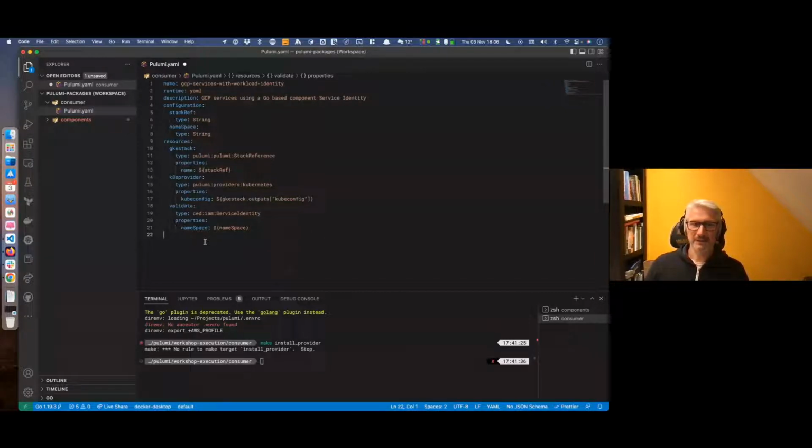Well, not exactly. If we created a component like this, at this moment it would fall back to the default providers. Now, we just created an explicit provider. You heard me say that for every resource, besides the resource-specific arguments, you can pass any of the Pulumi-specific resource options. So that's what I'm doing. Given it's a component, we also have not only the singular provider key, which is normally not to be used for a component resource, but I'm passing my explicit Kubernetes provider to the providers resource option.